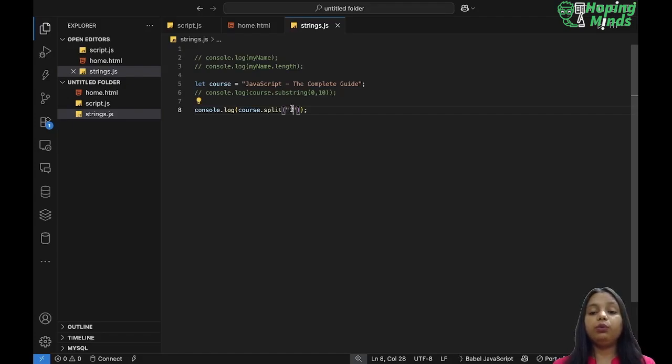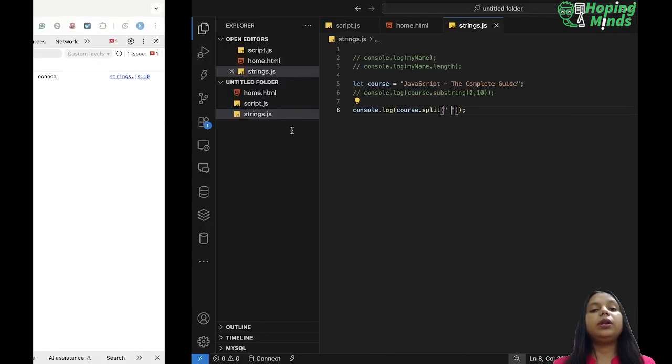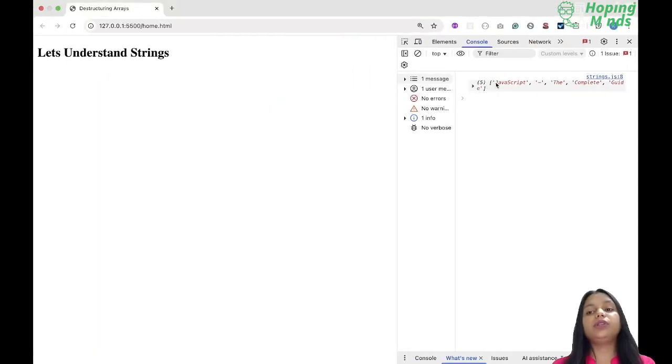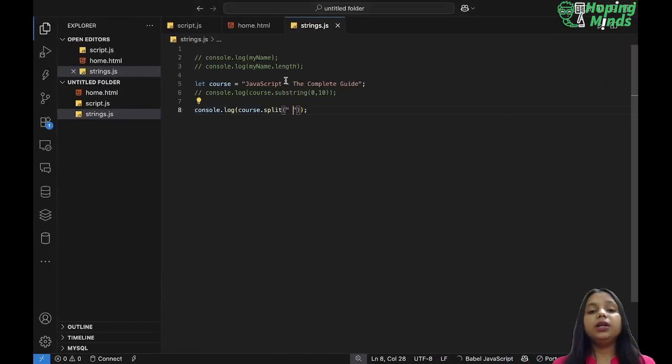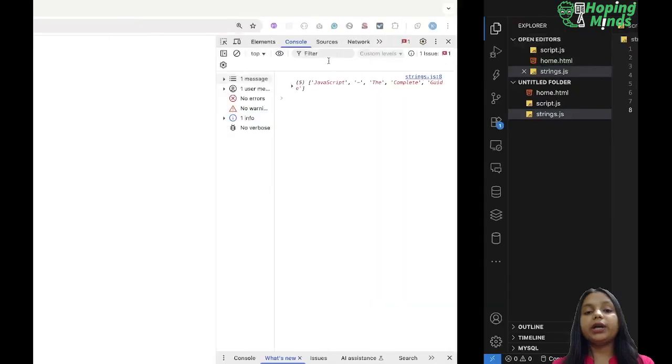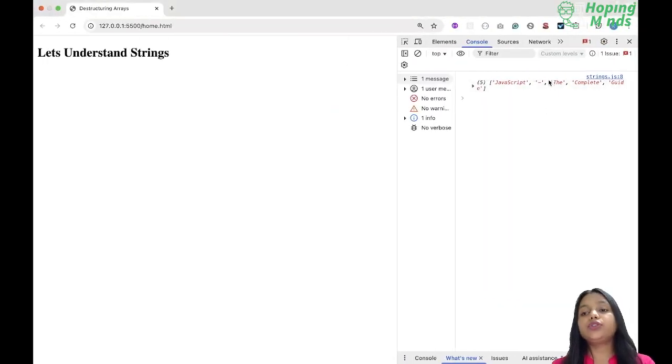Like if you put a space, what will it give? It will give you JavaScript, then the underscore, and then the hyphen, and then the complete guide, because it will separate out 1, 2, 3, 4 times.